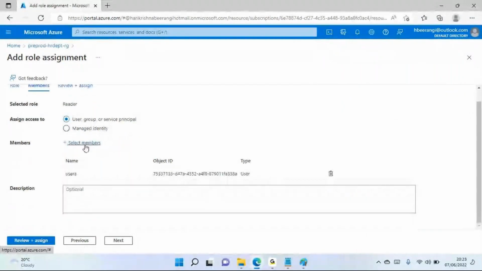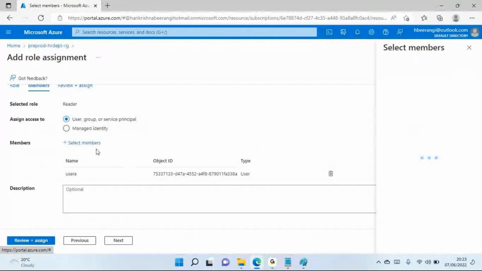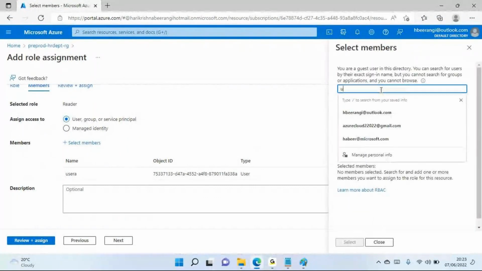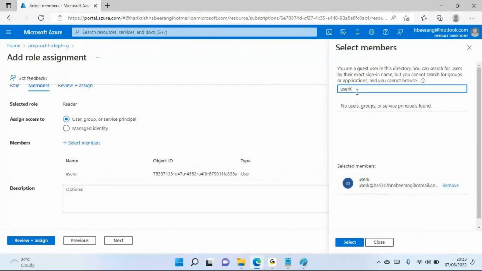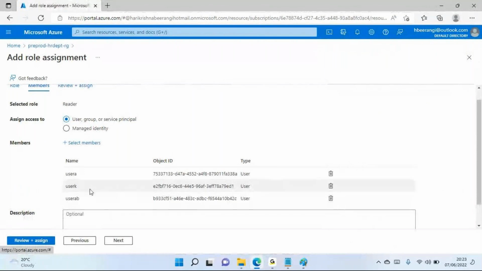You can add multiple users at a time. Before you save, let's say user K, and I can see here, and you can type for one more user like this. You can add multiple members or multiple users together and select, right?